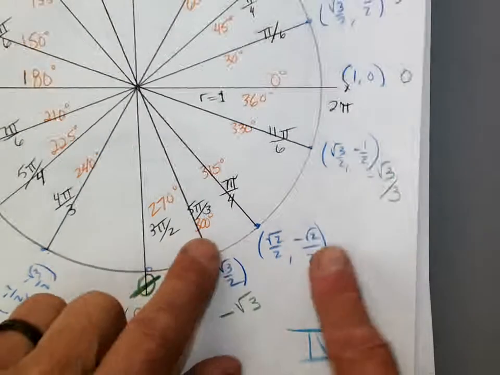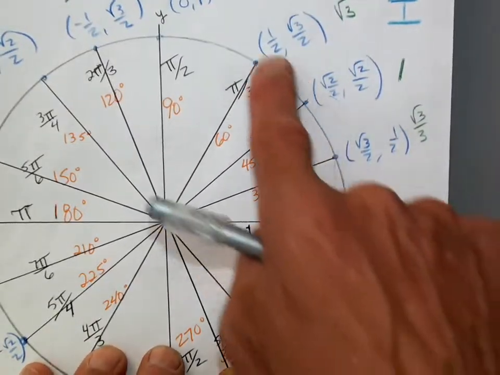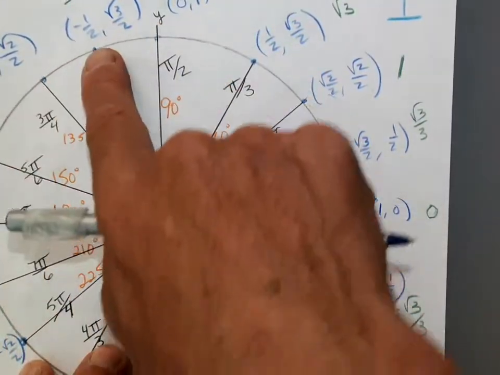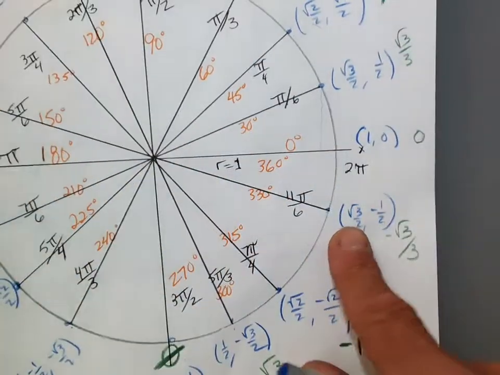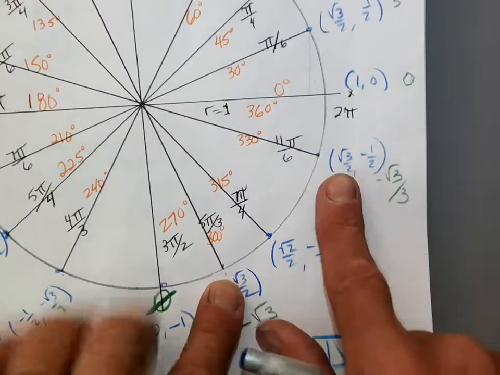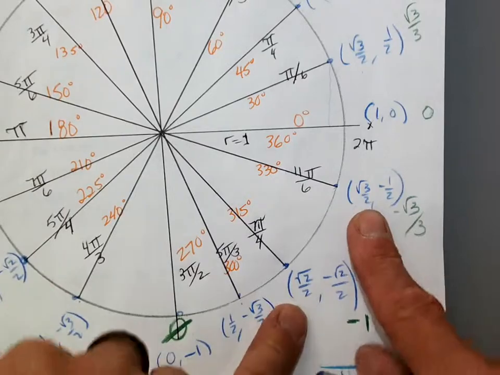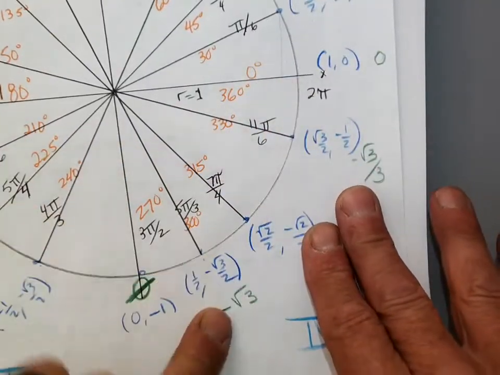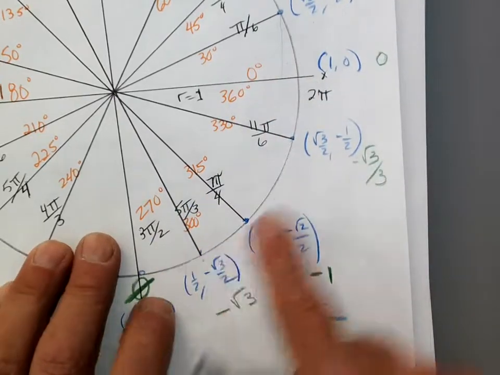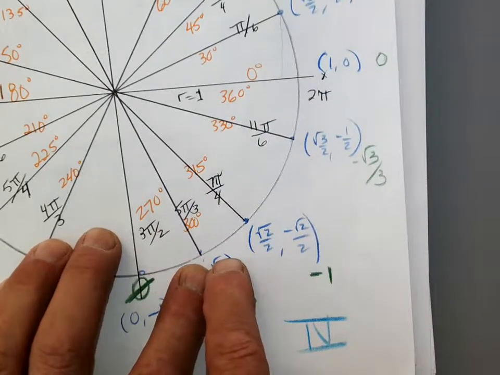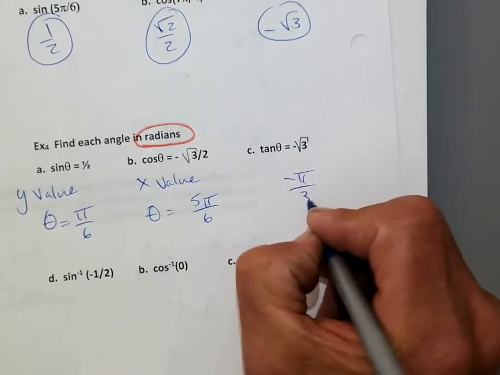Hold on, wait a minute. I like things, Lavi. So which is faster? Going all the way to here, right? Or going all the way around to here, right? I'll do it again. Which is faster? Going all the way around to here, or just going, thanks, Lavi, going boop, right to there, right? So if I boop, I got to go down. I'm going negative. I'm rotating backwards, so that's a negative pi thirds. You see that? It's a negative pi thirds.